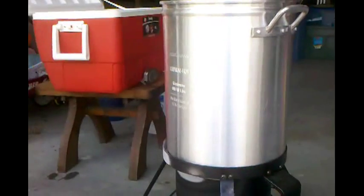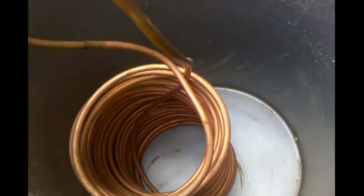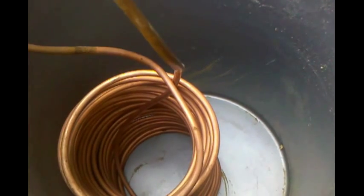That hose over there starts out hot as hell, but it will get that from about 212 down to 75 degrees in maybe 30 minutes, which is pretty good considering how far that temperature has to drop. And it's probably going to be my next upgrade, a bigger immersion chiller. But that's what that looks like.